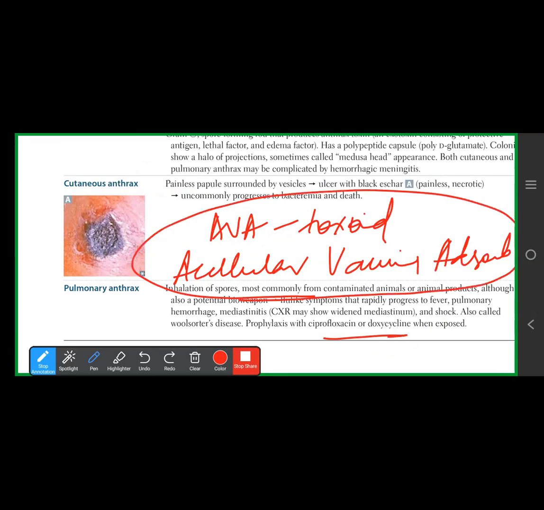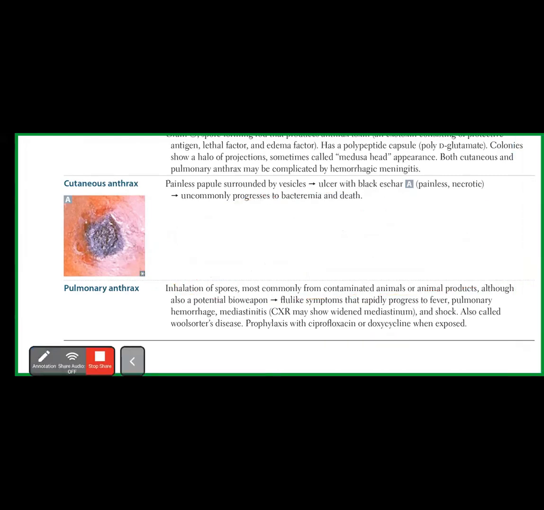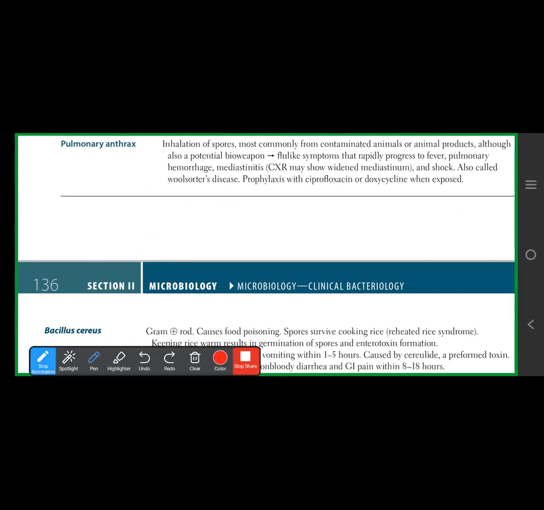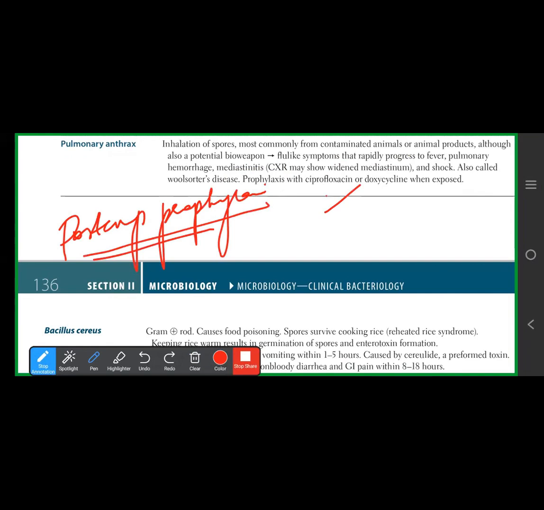Here they have given only fluoroquinolones and doxycycline, but I also want you guys to remember this is prophylaxis. So what do you do after the exposure? To prevent the condition, we can go for fluoroquinolones and tetracyclines. Doxycycline is a basic drug. But for post-exposure prophylaxis, you have to give the same antibiotics, and if other therapies are not tolerated, you have to give them monoclonal antibodies. The same antibiotics can be used as treatment, but in a bigger dose. So this whole concept was for the Bacillus organism, anthrax.